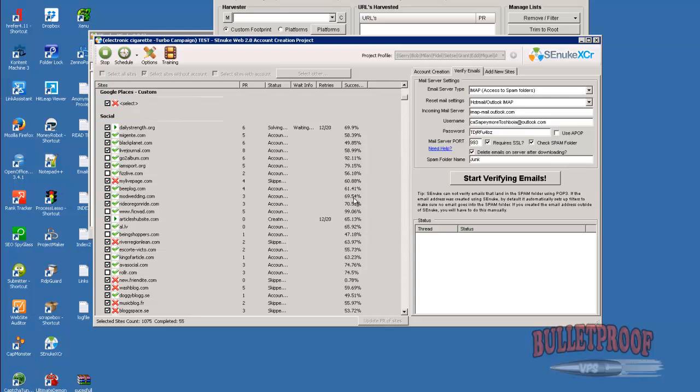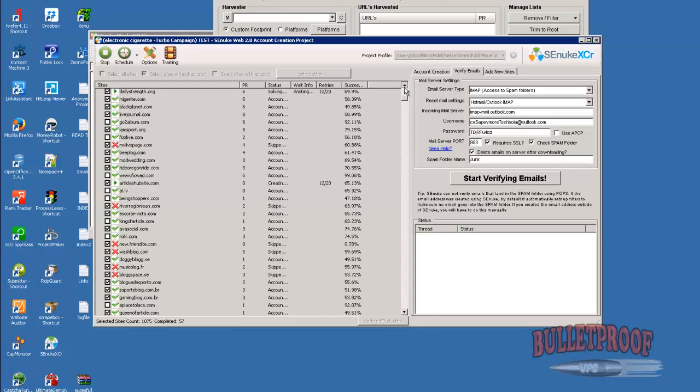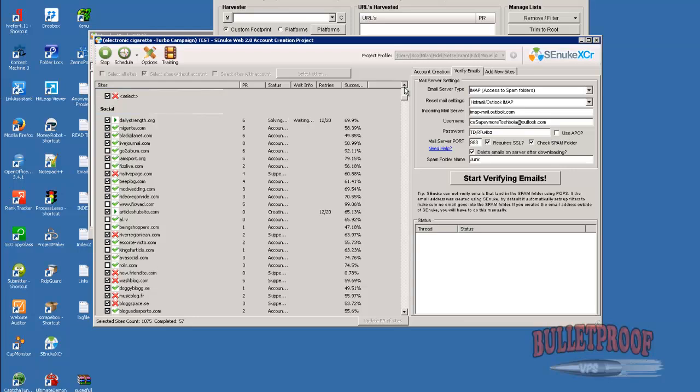This happened to be a good batch by the looks of it. It's a pretty good success rate. It's above 80%. But if you're not getting that, then you can go and spend the $30 and get your own set for the month and get a pretty decent success rate.